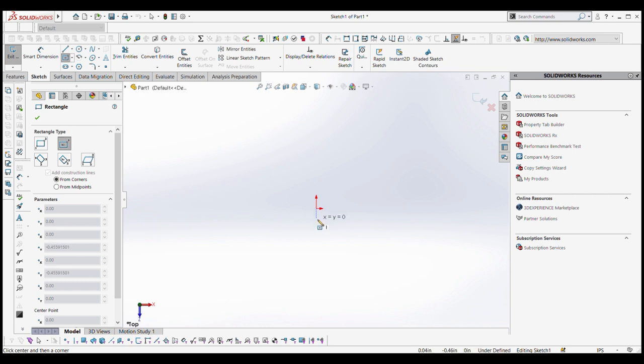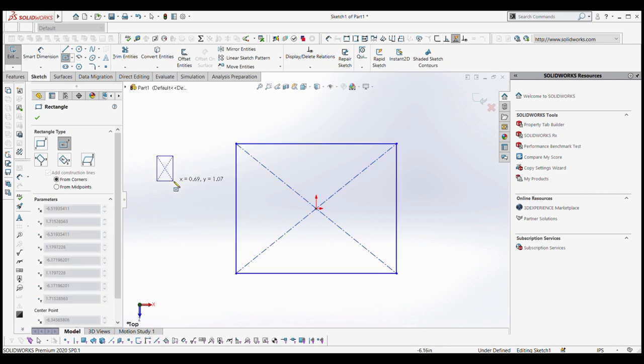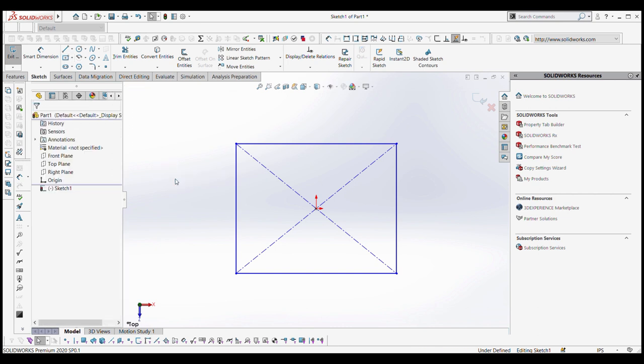Now I can click to create the point, and then drag my mouse to an arbitrary place and click to finish the rectangle. We can see that once the rectangle is finished, we are still in the rectangle property manager, which means that if we try to click another place in our interface, another rectangle will be created. We can exit the property manager by selecting the green check mark, or more simply, by pressing the escape button on our keyboard. I would recommend to always have your hand in that area, as when exiting out of menus in SOLIDWORKS, the escape button can be very useful due to its speed.